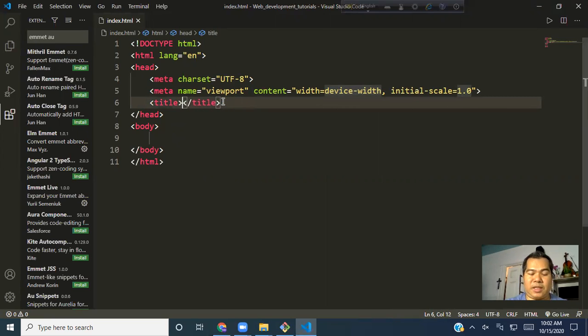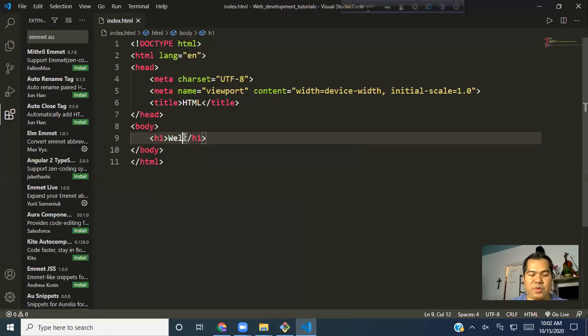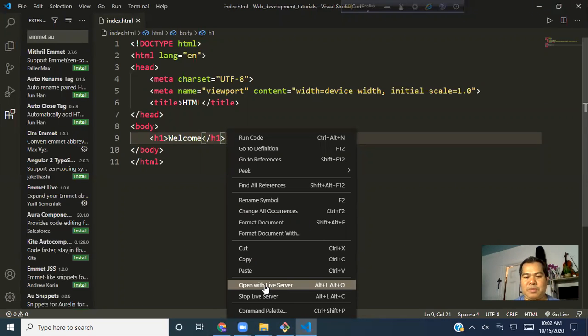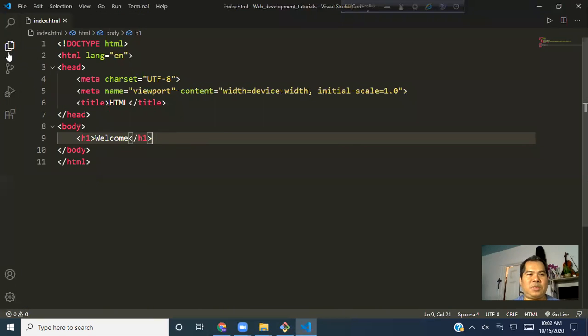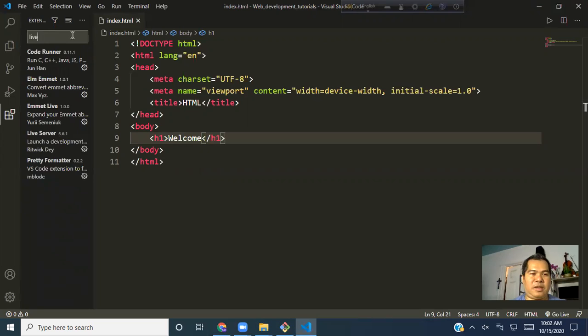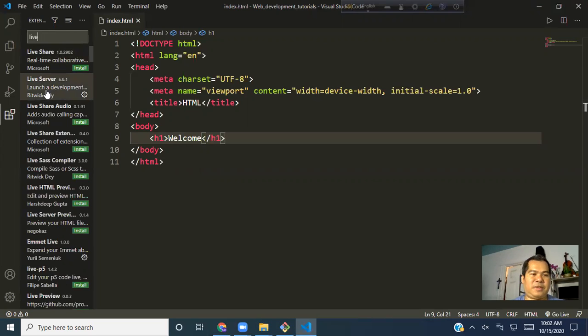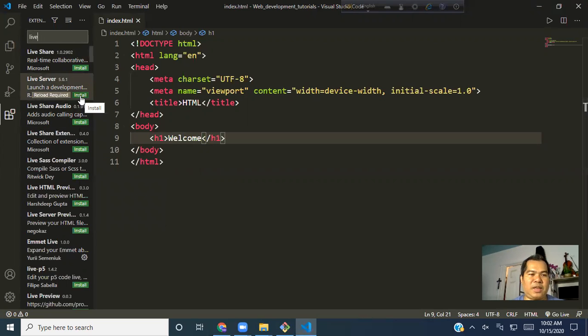I'll write HTML, then I can just start writing our code. Welcome. Then save it, right button click, open with live server. Sometimes this also doesn't work. This is Live Server, let's uninstall and install again, and reload is required.